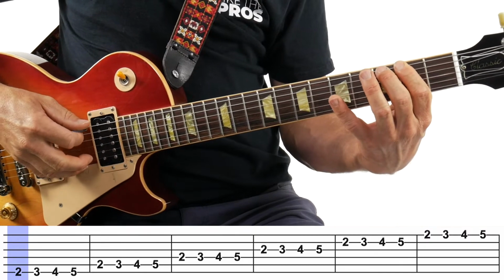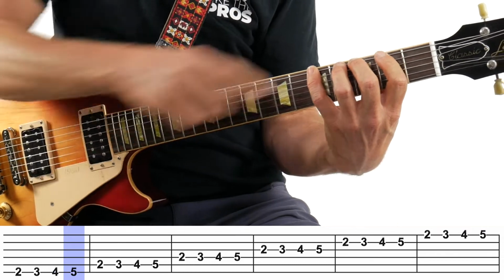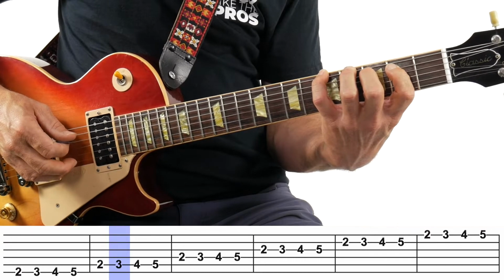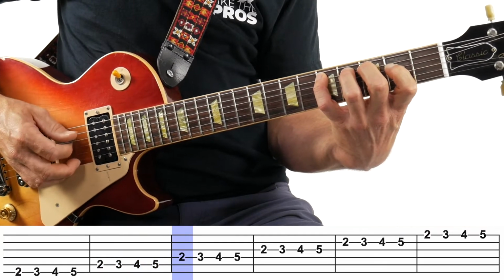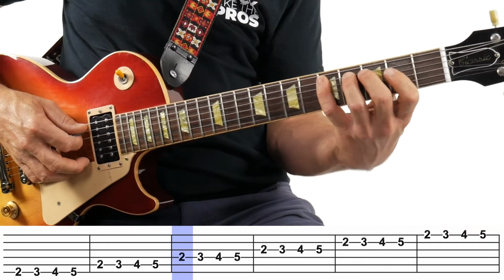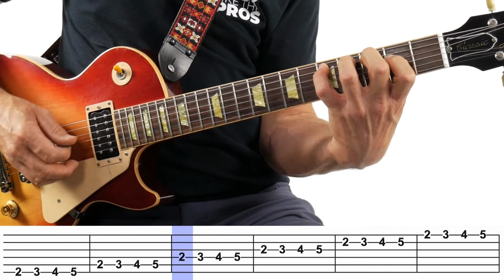What that's going to make you do is not only build the strength, but make sure that you're playing on the fingertips. That way you're getting clear notes. That was on the way up. Now, when you slide up here to the 2nd fret, do the same thing here. All right, when you go down to the 5th string, you do exactly the same thing. So only move your 1st finger down, 2nd finger, 3rd, 4th, one at a time here. See what happens. That's what's going to happen. If this pinky or one of the fingers is not playing on your fingertips, you're not rounded here, you're not going to get that note. So you got to play it so you get that clear note.